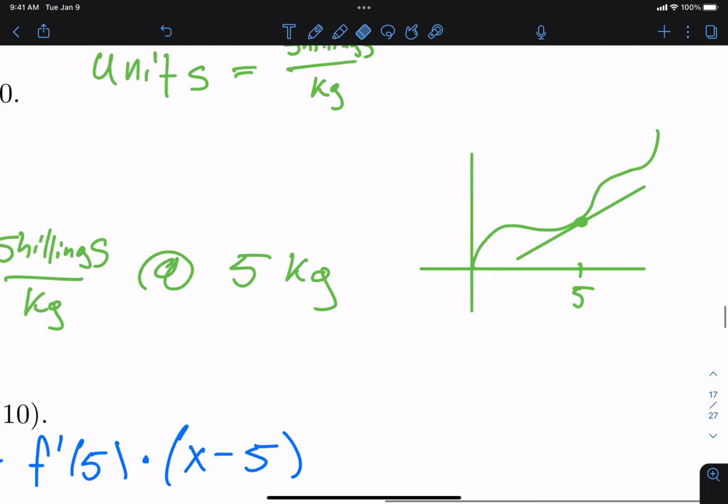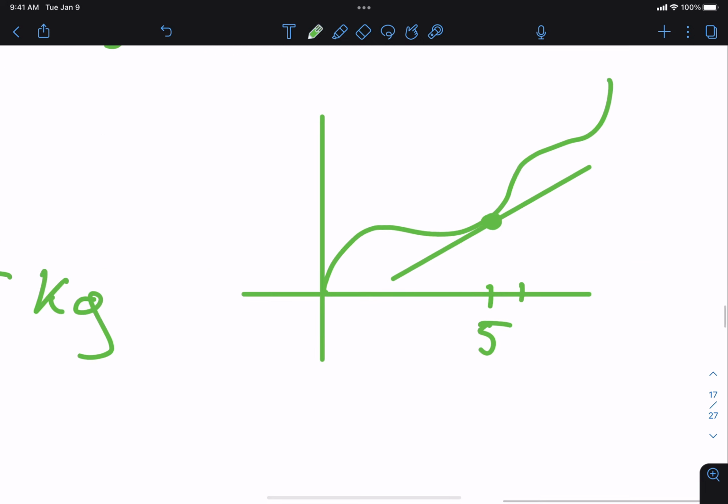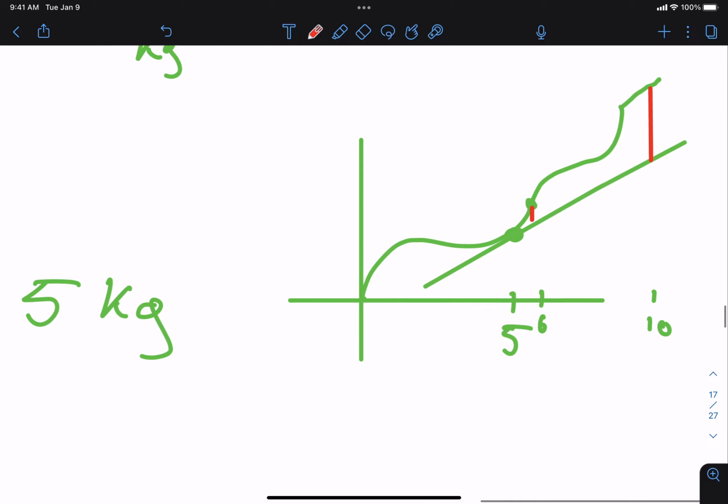Because if I look at 6 here, I can expect the height difference between the tangent line and the function is probably pretty small, right? But if I extend this on, it could be at 10 that the price difference between the actual versus the estimate has become potentially large. It's kind of like these two functions are going along, they have a little bit more time to separate from one another. So our approximation might not be as good further away. That's the idea.